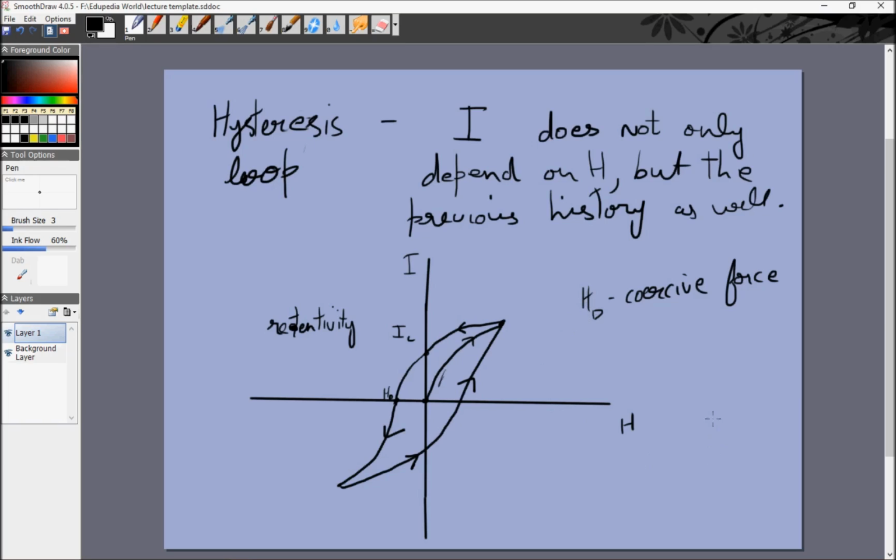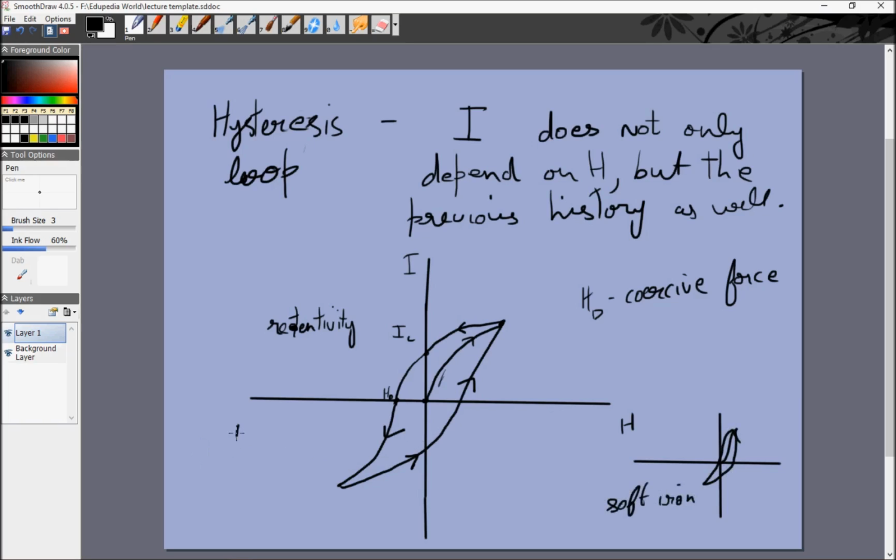For example, soft iron has a very specific property that the magnetization changes very quickly with the magnetic field. It does not really retain its magnetic field a lot. So for soft iron, the loop would look something like this, a very thin loop. Right, this would be soft iron.